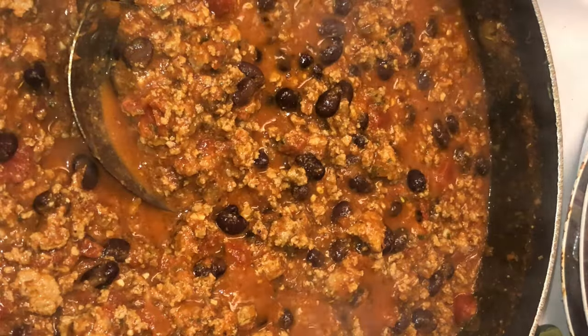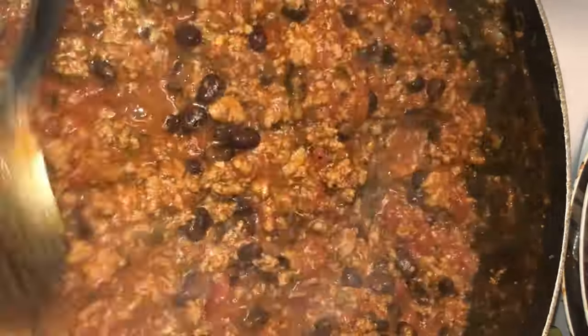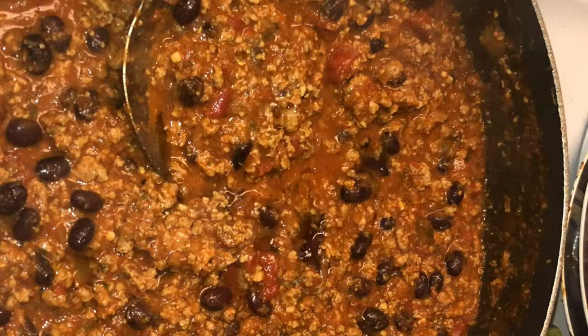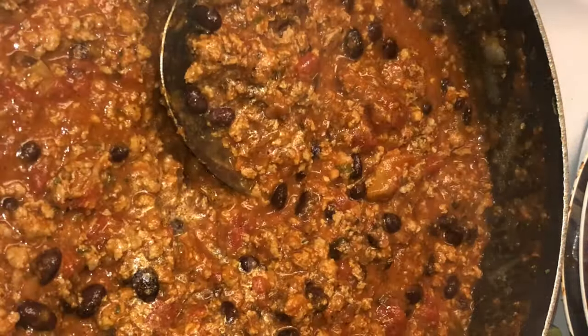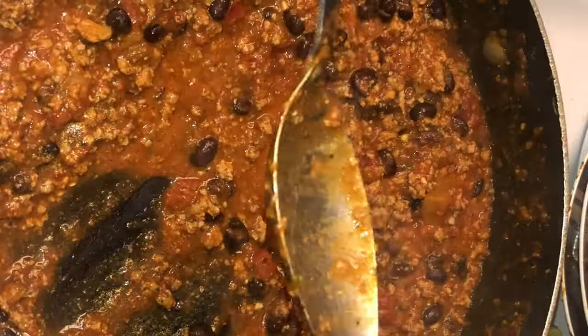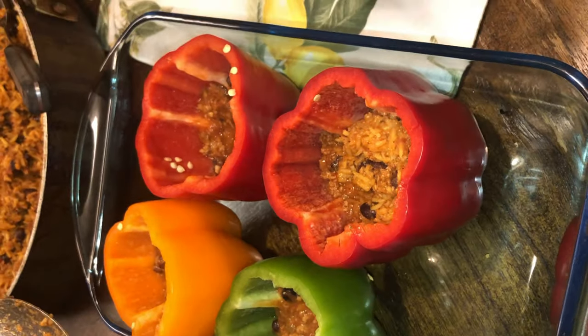Now to add some balance, we're going to add in some blue agave nectar. Blue agave nectar is sweet and delicious, but as I always say, we're using it to balance out those sharp flavors. Now you're going to want to take out some of that sauce and set it aside, because we're going to add in some golden rice to the main mixture. The golden rice is so fire, y'all, and I put the recipe in my new book that's coming out called Takeout at the Crib. I use this rice in a lot of different dishes — it's amazing.